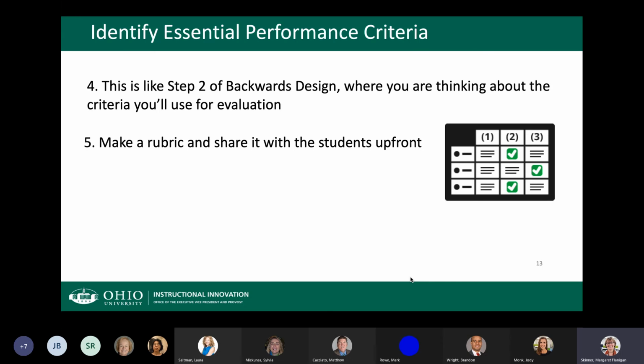And rubrics, of course, aren't just helpful for the students, because now they can clarify certain things and work towards their goals in the way that we hope they will. But especially in authentic assessments, when these assessments are very real world and there is no obvious right or wrong answer, they lend themselves to being slightly subjective. So if we have a rubric for our tasks, that helps us be consistent between different students who are doing different types of tasks, and from one assignment to another. It gives us as faculty some consistency.